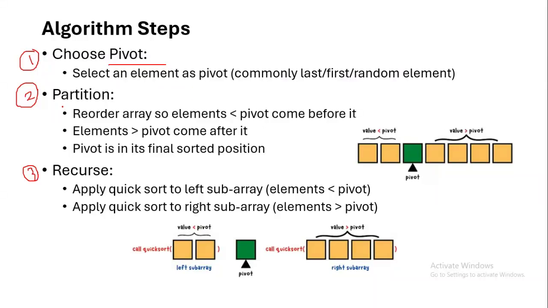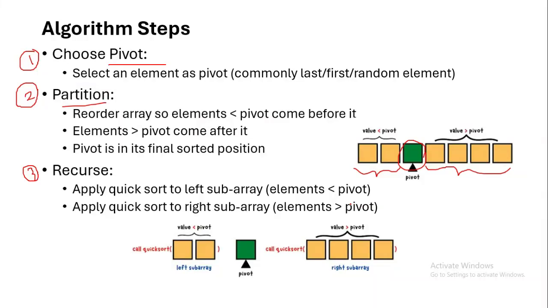Now, coming to the second step, in the partition, the elements in the array are partitioned with respect to the pivot in such a way that all the elements to its left are less and all the elements to its right are greater than the pivot element. So every partition places one element exactly where it belongs. So if you observe over here, the pivot element is placed at its proper position.